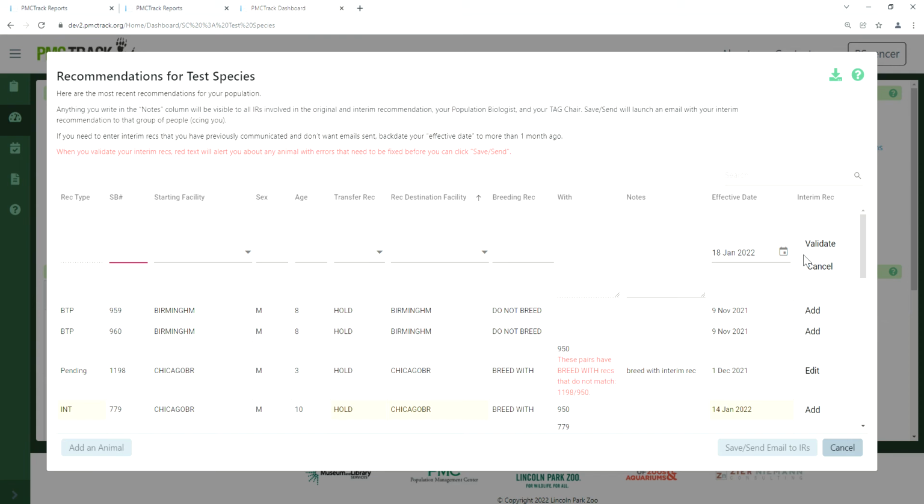A blank row will appear at the top, and you can add the stubbook ID number, starting facility, sex, age, transfer rec, destination facility, breeding rec, any with and any potential mates if necessary, and then a note for those participating in the recommendation.